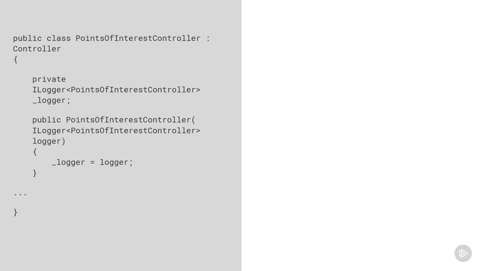We've got a backing field to hold the dependency, but that's not a concrete implementation. We're expecting a class that implements the ILogger interface, in this example, typed to the controller. So we're working on an interface and not on a concrete implementation. That's one of the basic principles behind OO design. The constructor has changed as well. This is constructor injection. The constructor of our controller needs an instance of a type that implements ILogger. Again, no longer the concrete type, it's an interface.